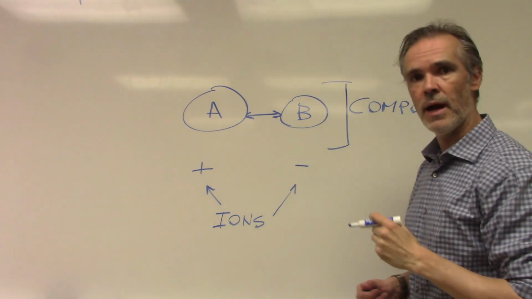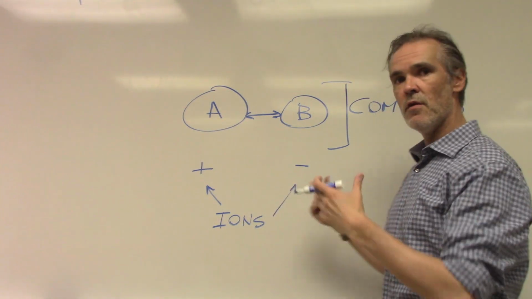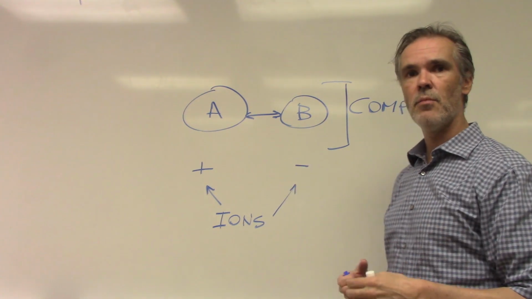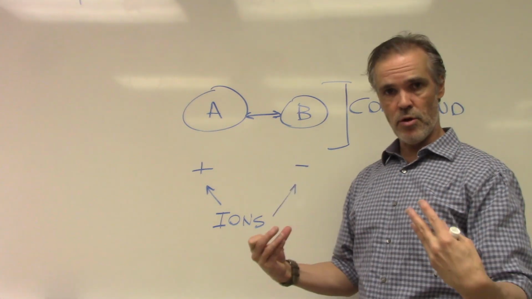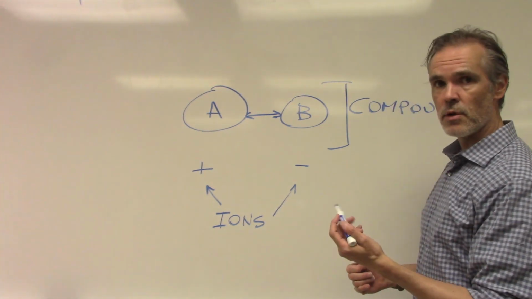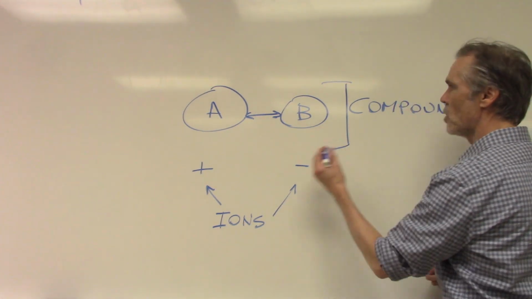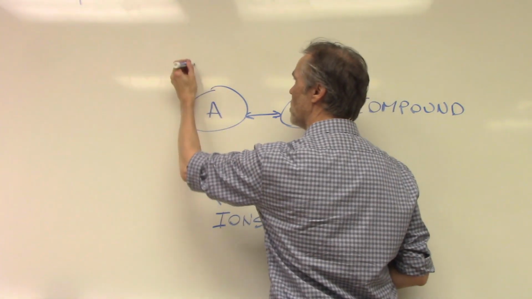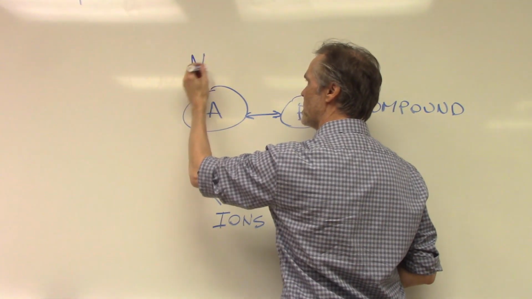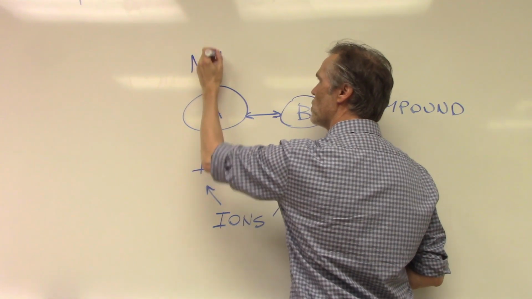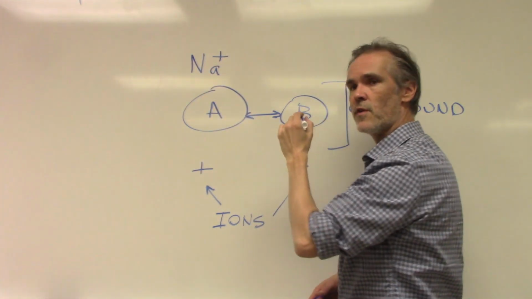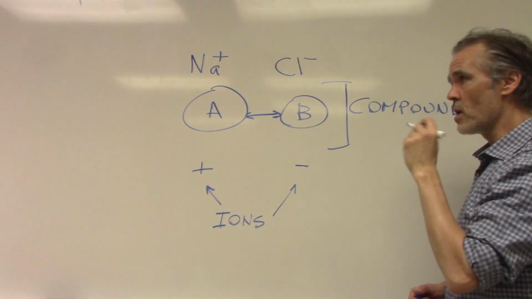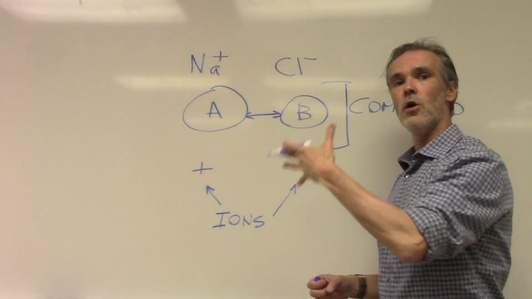And what is a compound? A compound is made of several atoms, so atoms interacting with one another. Some of these compounds are super simple, such as sodium chloride, table salt. In table salt, the positive side is sodium, that's the symbol for sodium, and on the other side we have chlorine. That's called sodium chloride.